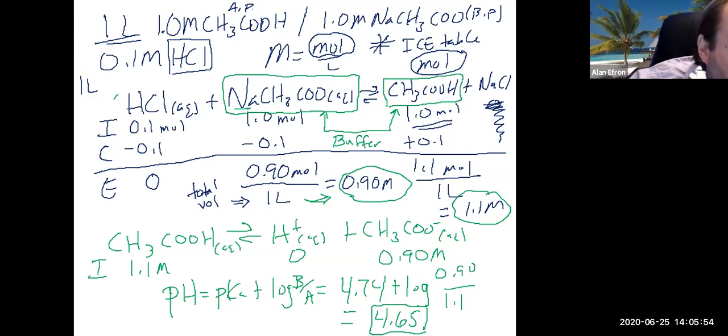Now, if you did this calculation and you got a pH of like 4.85 or 4.9, sure, it didn't jump a lot, but that is definitely moving in the wrong direction, considering that you added acid in this case. So that's another way you could check that everything's okay. Your buffer really did work pretty well. It only went down a little bit. And more importantly, it went down in the right direction because we added acid and the pH went down.